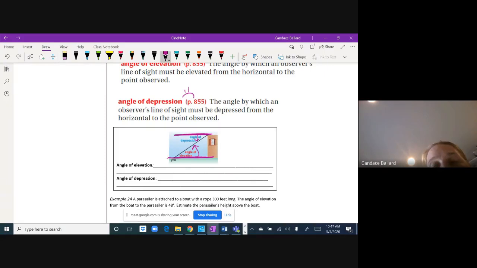But the kind of cool part about this, if you remember from geometry, alternate interior angles. I don't get to teach a lot of geometry nowadays, but alternate interior angles, we know that those two angles are congruent. So that means my angle of depression is also my angle of elevation. So as long as I get one, what I typically do with my depression is I will replace it down here in my angle of elevation. And you hopefully are seeing, we're going to try to create right triangles there.